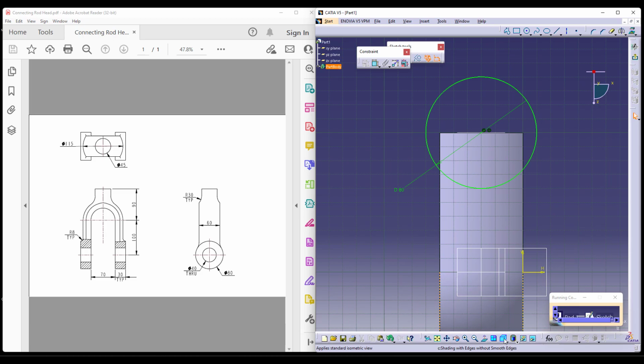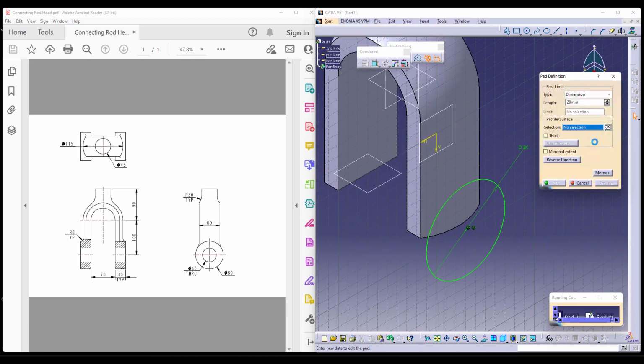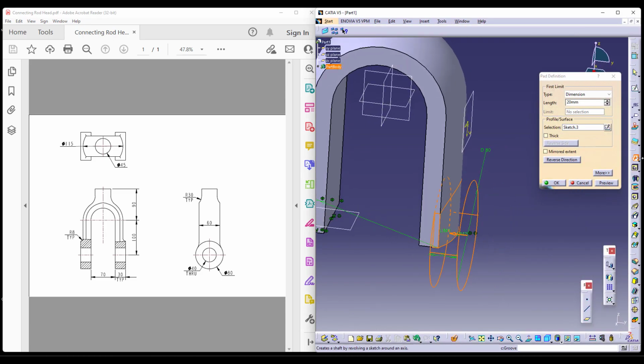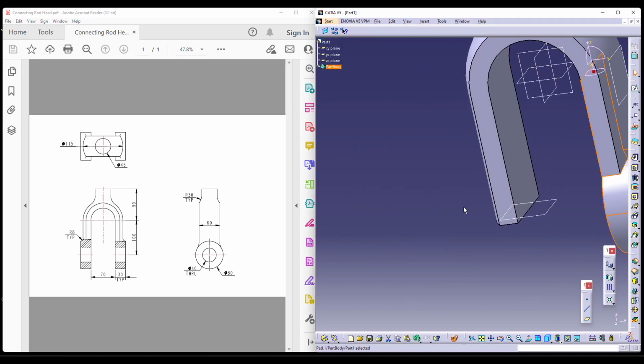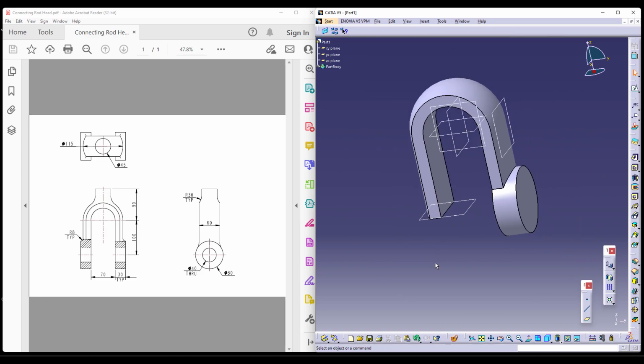Now, going back to the isometric view, addition of material should be done in this direction. You can also remove a certain amount of material and then add the circle, or you can add it this way as well, up to this particular face. This is your feature. Now the same thing can be repeated. I can mirror the plane onto the other side, but it's mirroring the whole body.